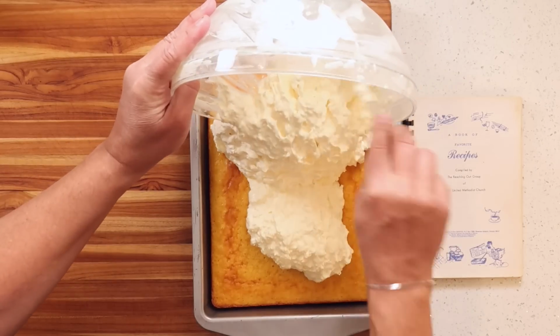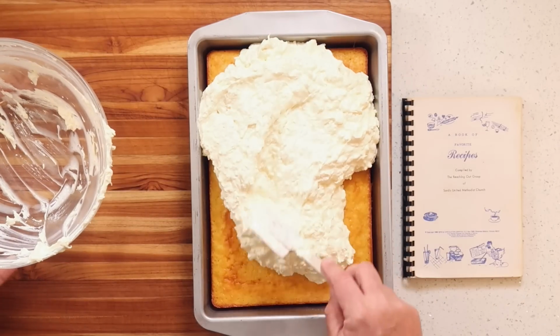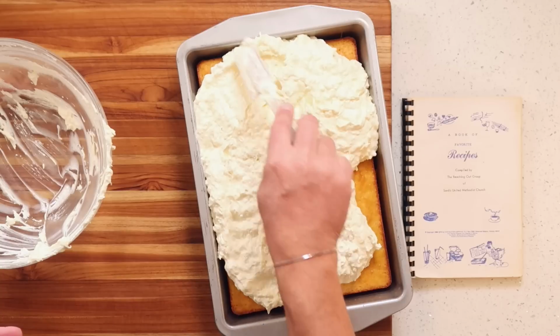This has got to live, unfortunately, like I said, in the fridge, which makes it taste great, but it also means that it's better the next day. So I'm going to come back here later tonight for a late night cake tasting, or first thing in the morning for some breakfast cake, I guess you could say.